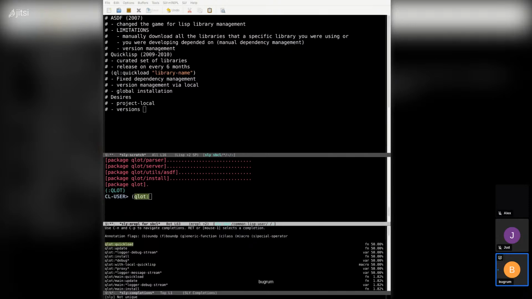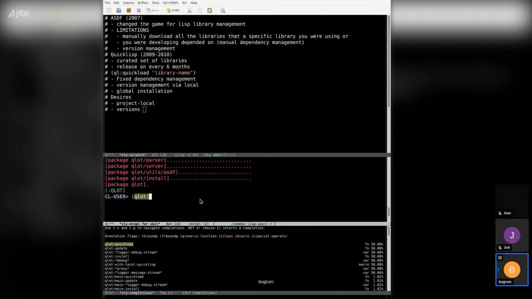So we need to go and set up a new QL file. What is a QL file? I think that is important to know. A QL file is what qlot uses to document, well, it's what you would use to document your dependencies for a new project.